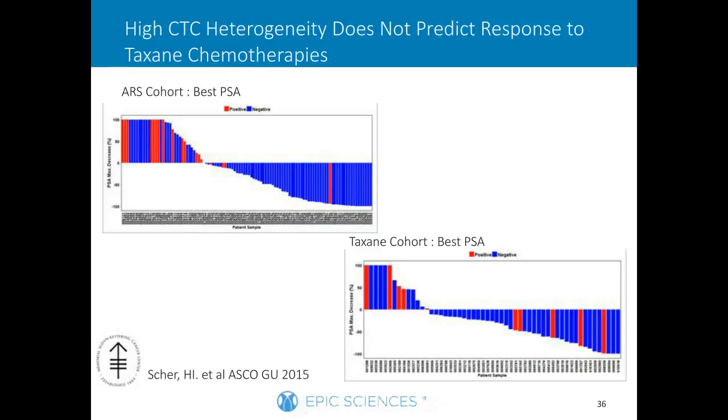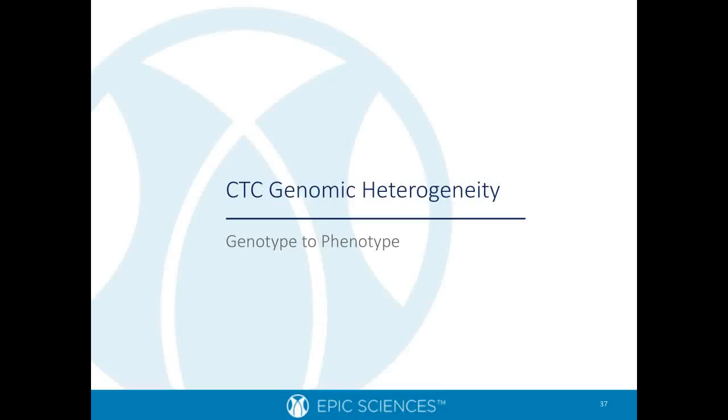PSA continued to increase and they were resisting therapy, and when you see the lines go down, the therapy had some effect and we reduced the PSA levels. So when you look in the AR targeted therapy cohort shown up top, you can see our highly heterogeneous patients shown in red clearly cluster together in the resistant category. But when you look at response to taxanes, you can see that the highly heterogeneous patients both responded and resisted therapy. So this really speaks to the fact that understanding the subclonal heterogeneity prior to and throughout the treatment with targeted therapies is critical.